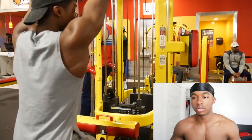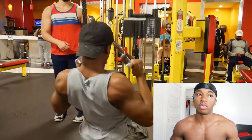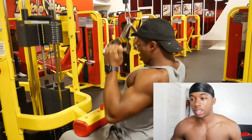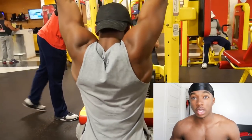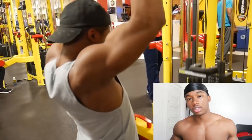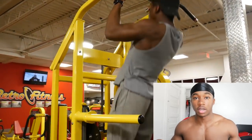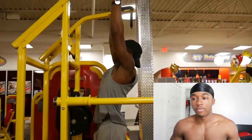My range of motion is trash. I'll tell you guys from now, I do pull-ups all throughout my back workout — after every exercise I do three sets of pull-ups, just like burnouts, however many I can do for three sets. Then I'll go to the next workout. This right here — we'll go with V-bar lat pulldowns. When I go up, I'm kind of letting my lats stretch out at the top, which is very, very key. In my opinion, it really helps you engage your lats a lot more when you bring it all the way to the top and just feel the stretch, then pull it back down.